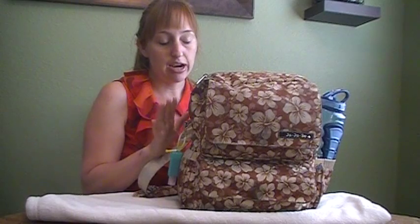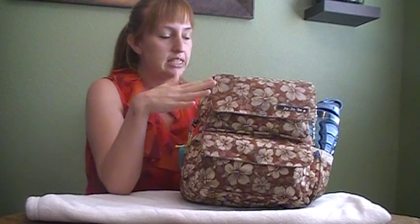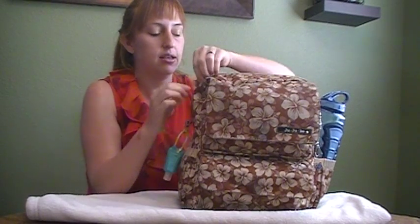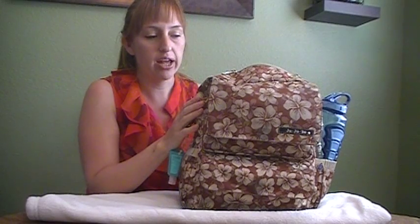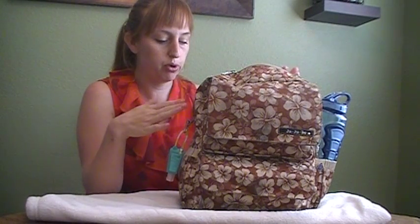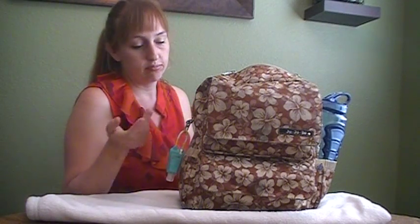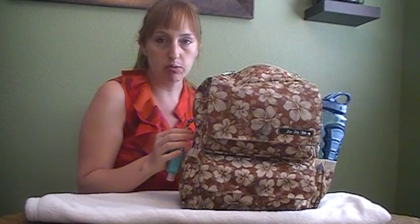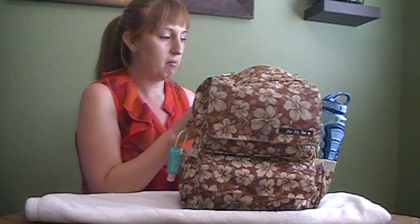This is a great diaper bag — I love it. I actually bought it used, so it does have some staining and some wear, but it is still great. All the zippers are intact, it's strong. I washed it through and through, and all Jujubee backpacks are machine washable. It came out great — every zipper was intact and there was no fraying, which was already steps above the bag I had before.